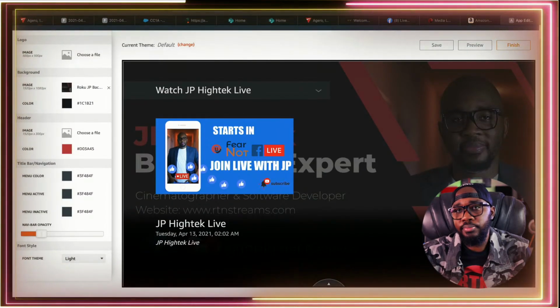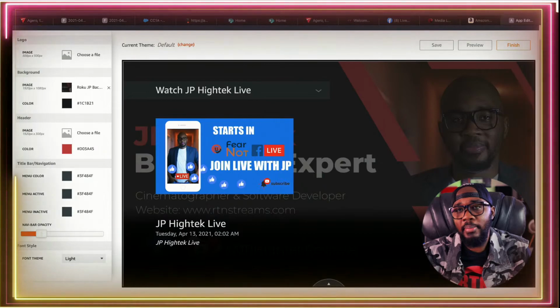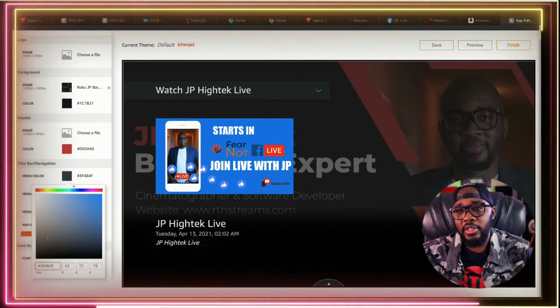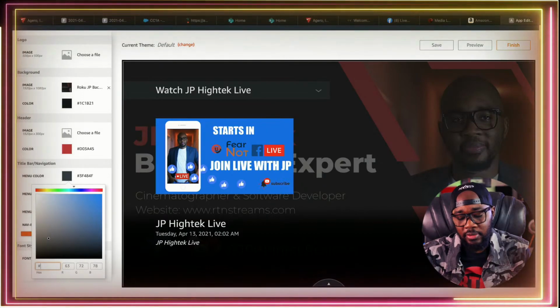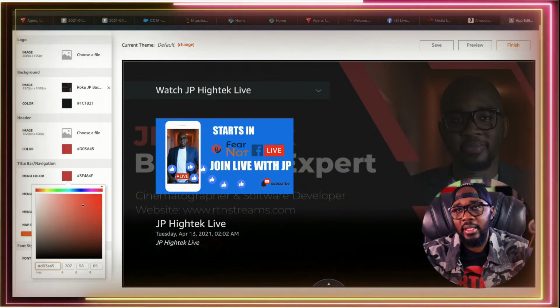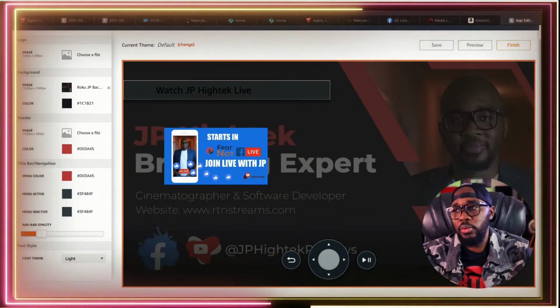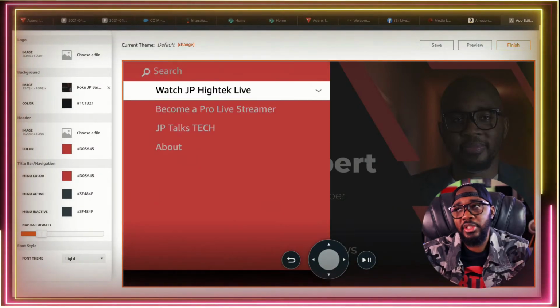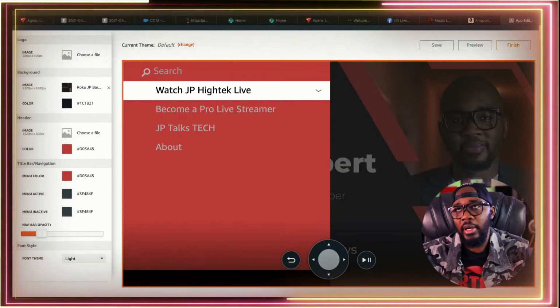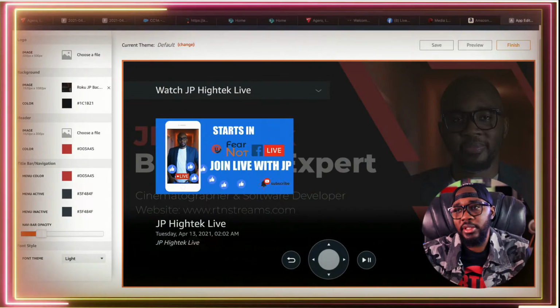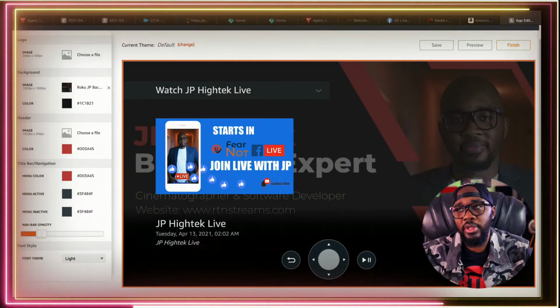Okay, and now the menu. For the menu, do the same thing. Click on it and change the color. For example, if I were to paste a different color right there, just like that. Now if you go into your menu, as you can see, I changed the color of the menu. All right, that is how easy it is to create it this way, which is pretty nice.